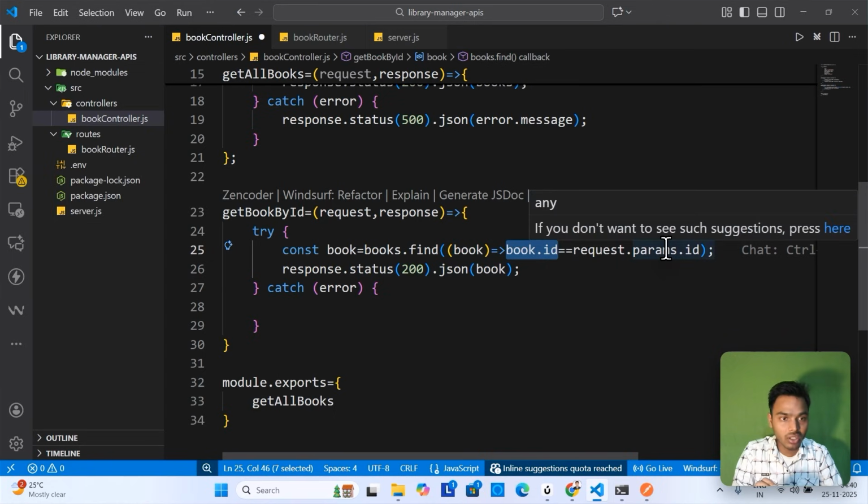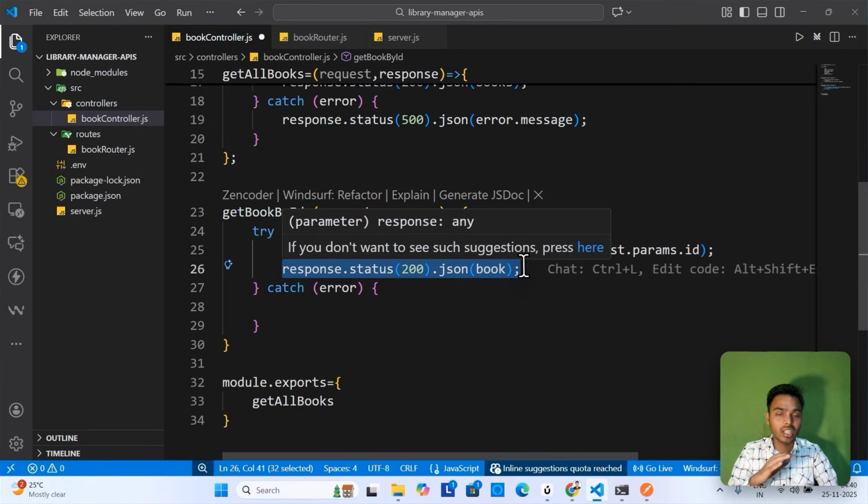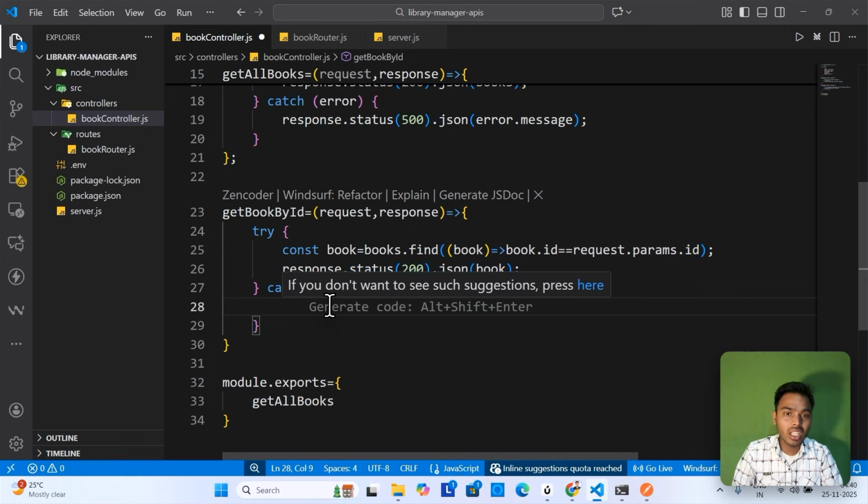If the id is matched, then it will simply return that book, and we are just returning this book in the response. Response dot status 200 dot json book. Suppose the id I am sending is not present, or I am sending the wrong id.